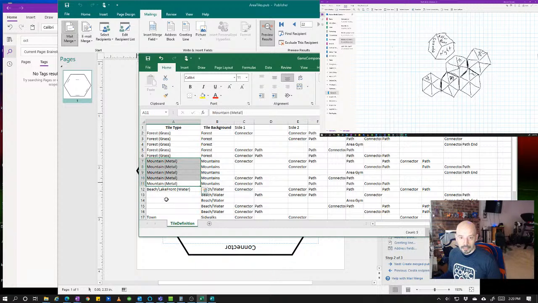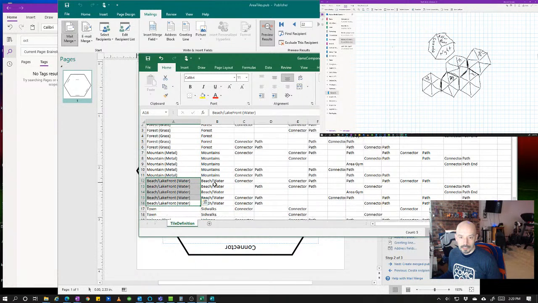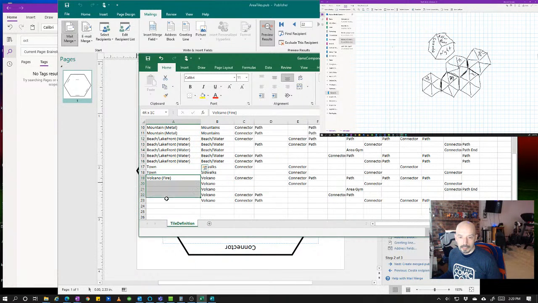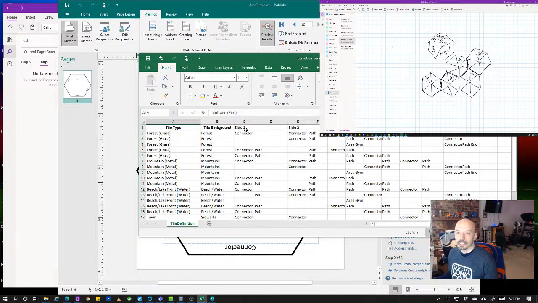Control D. Control D. And Control D. And then let's save. Now I don't know if that'll refresh or not, but I also want to change these. So if I can refresh, we'll call this connector. No, nope, that's right. Side one. Side one.